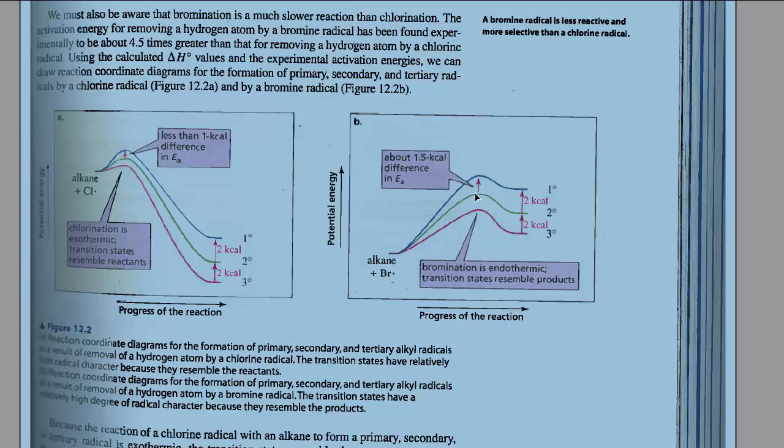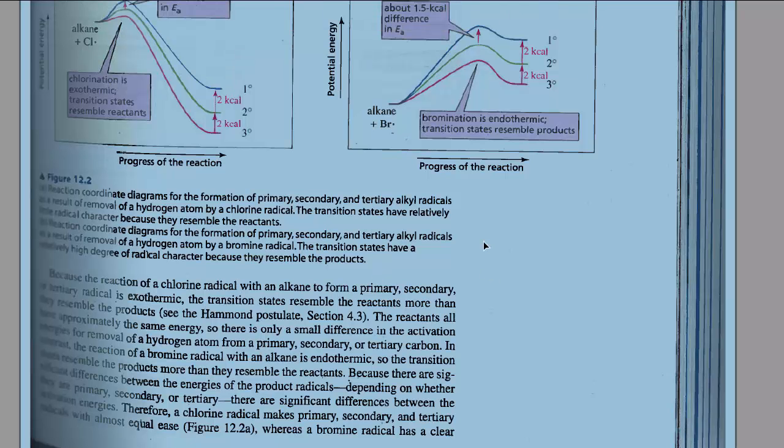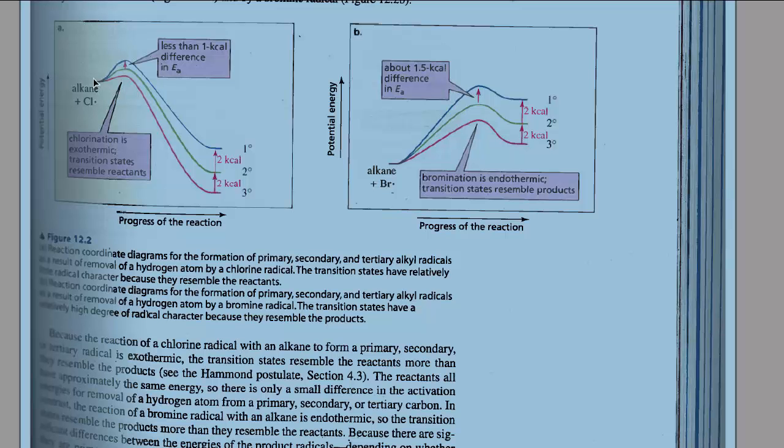Really, if you're going uphill, the reaction is going to be much more sensitive to small differences in energy, whereas if you're getting energy out, the reaction isn't necessarily going to care as much. This paragraph at the bottom of the Bruice handout really is the best way of illustrating the difference here. They talk about the Hammond postulate, which basically says that a transition state is going to resemble whatever it's closest to in energy. If you are close in energy to the reactants, then the transition state will closely resemble the reactants. But if you're closer in energy to the products, then the transition state will more closely resemble the products.